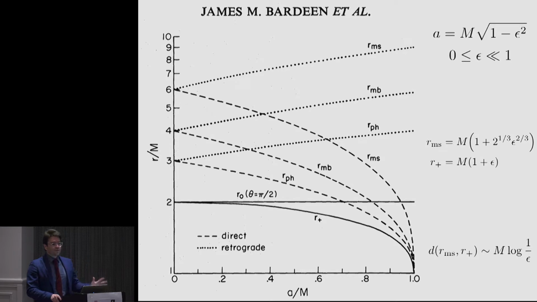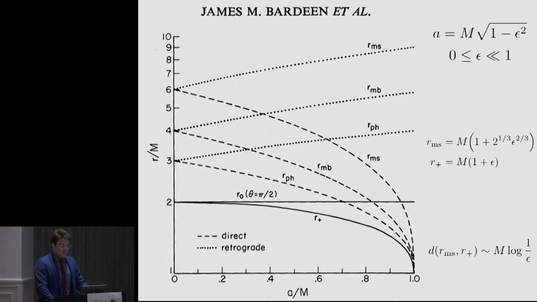Now you might say this is a coordinate singularity, a problem with the Boyer-Lindquist coordinates, but it's not, because if you were to go to ingoing coordinates, say, which are smooth across the horizon, this fact would still be true, that these radii would be the same. Of course, massive particles don't follow null trajectories, and one way you can see this is that the proper distance measured in the Kerr metric between these two radii is actually diverging as the black hole goes to extremality. So there's something very funny happening here: from the perspective of a far distant observer, these different scales seem to be combined, but actually they become infinitely far apart from one another.